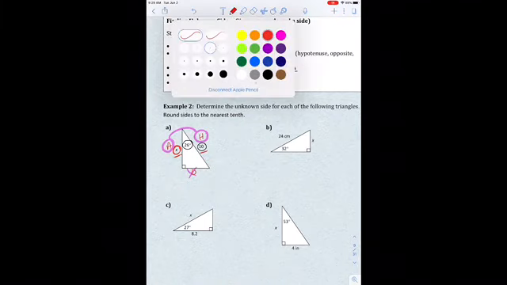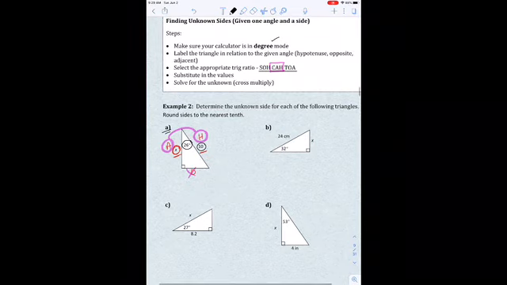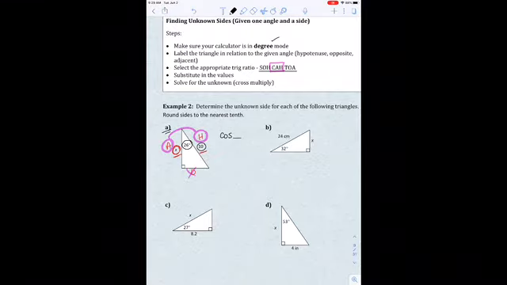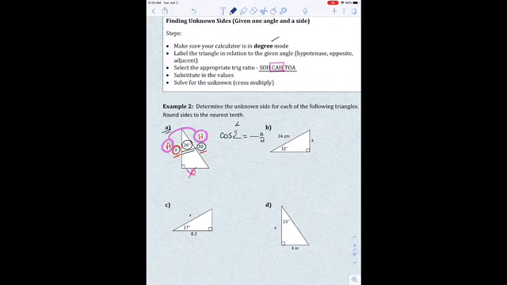I come down and let's get back to question A, and let's write out our appropriate ratio. And this is how we set them up every single time. Once we've decided what ratio we're using, I go cosine of blank equals blank over blank. What goes in the second blanks, on the right hand side, is the adjacent over the hypotenuse. What goes in the first blank? The angle, or the reference angle. In this case, my reference angle is 26 degrees. So let's fill in what we need. I know that cosine of 26 degrees is the adjacent side over the hypotenuse side.